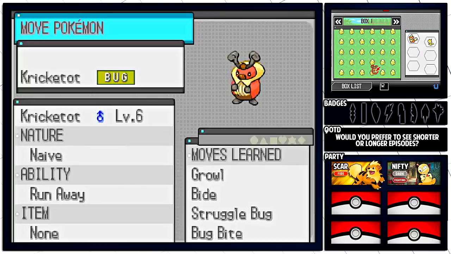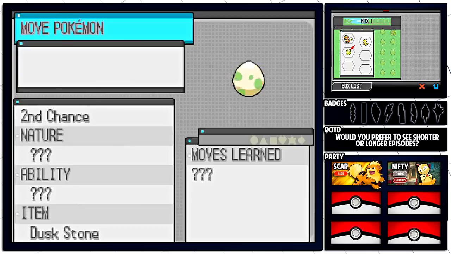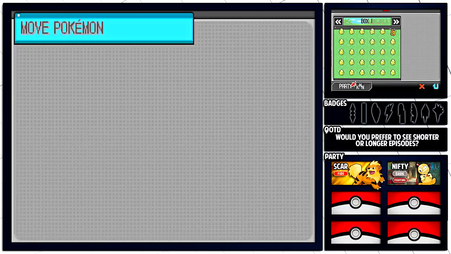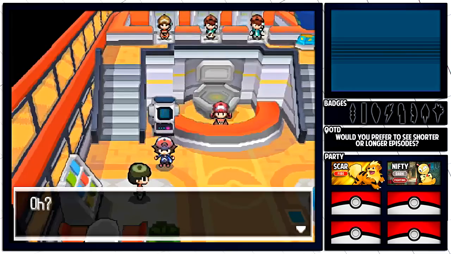Big money. No whammies. Let's go with Corner Boy over here. Level 6. This name is Second Chance. It's holding a Dusk Stone. Level 6, and its nickname is Second Chance.